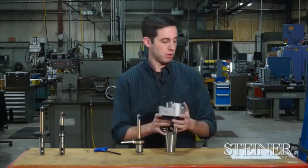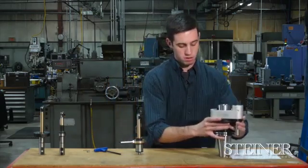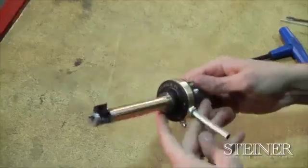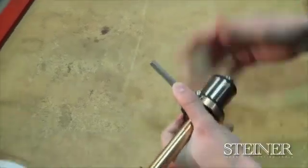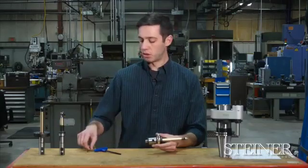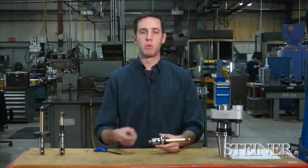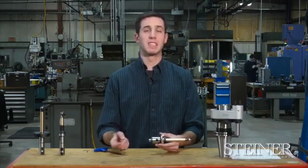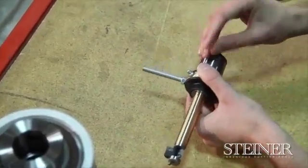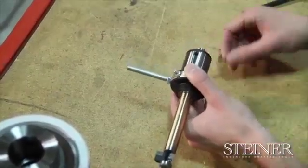I'm going to move the torque bar driver out of the way. And now when we look at this, you'll notice that it looks very similar to the other tools we've taken apart. Just like the other tools, first thing we're going to do when we start disassembling the tool is remove the shear pin, which should fall out the bottom of the tool.